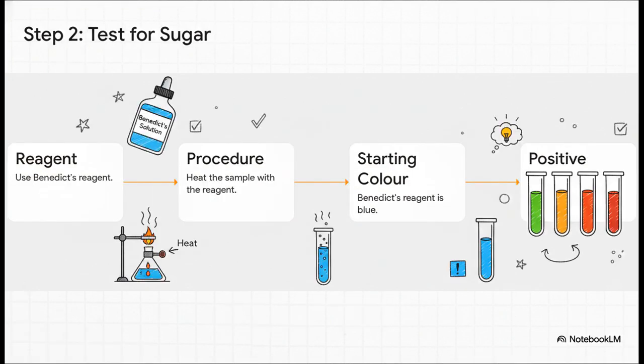Okay, next up is the test for sugar. First, name the reagent, Benedict's. Now, a key detail here, and this is a classic mark that so many people miss, is that you must mention that you heat the sample. You have to. Then you describe the color change, from blue to this whole rainbow of positive results, anything from green all the way to brick red.